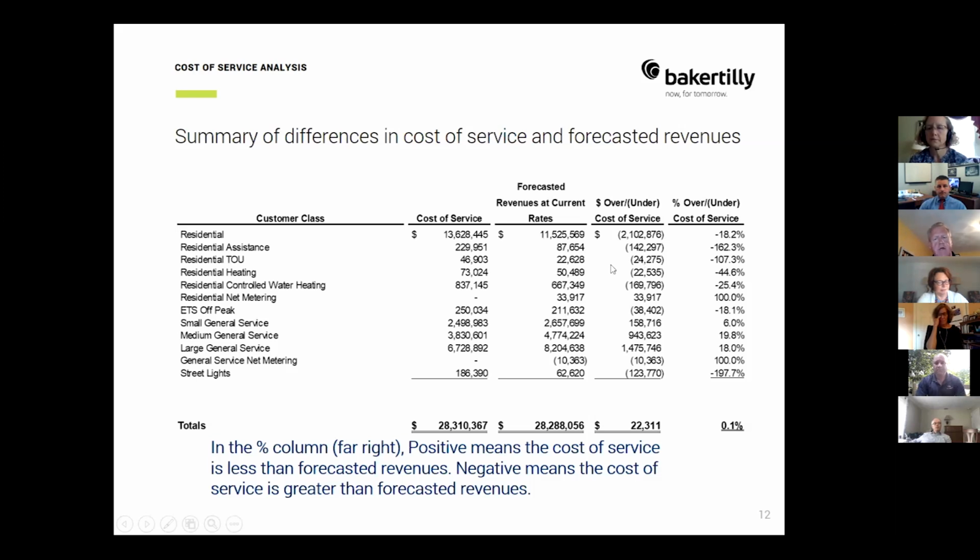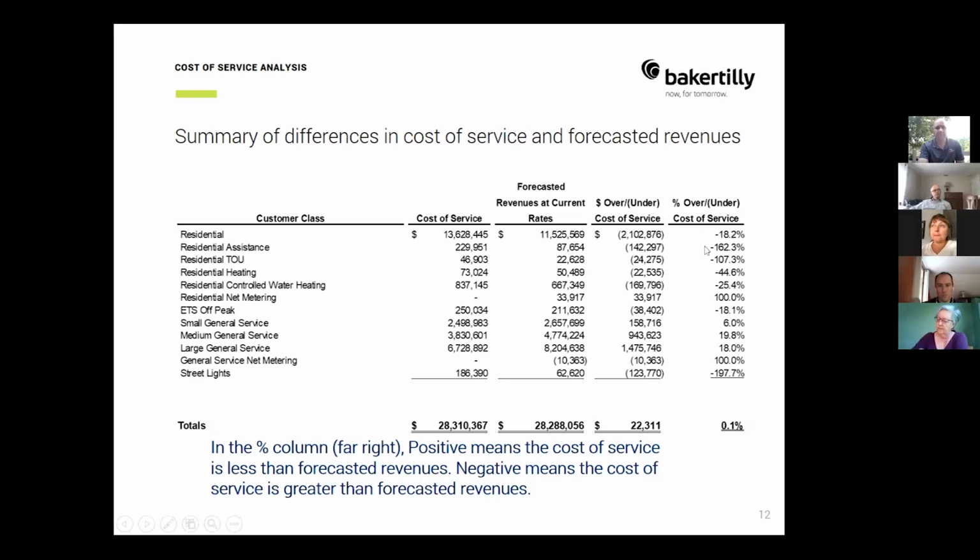But a couple of factors come into play. So first off, this cost of service study is based on your current load data at a snapshot in time. And if you want to get comfortable with the trend and direction of the rates, you would want to do a cost of service analysis on a regular basis. And one of the deliverables in the work that we're doing for you is the model that we have developed that is tailored to you, so that you can take a look at this on a regular basis to get a good feel and comfort in the direction of cost of service and how that relates to the revenues from current rates. For residential, we see that difference.